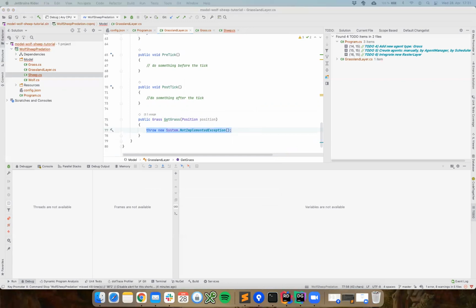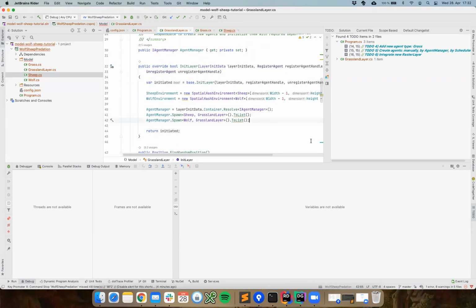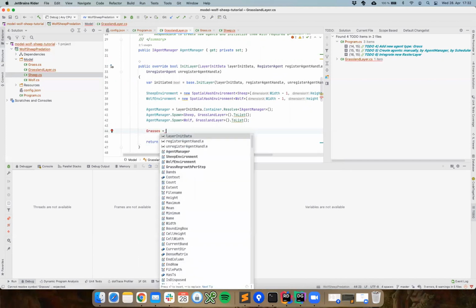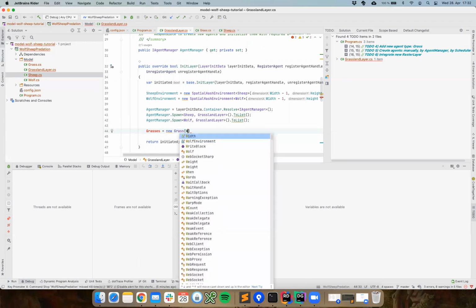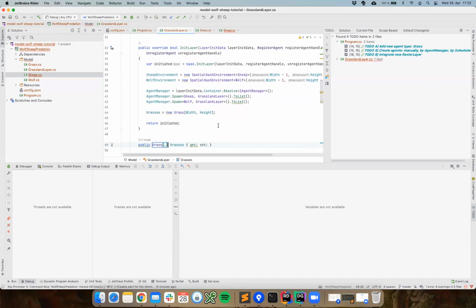And we will make that quite simple. We will create for every cell that we have a grass and store all that maybe in a two-dimensional array, which we call grasses. So this is new grass array, width and height. Create the property.